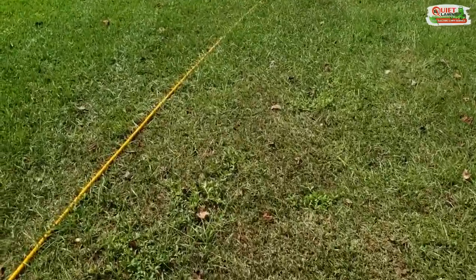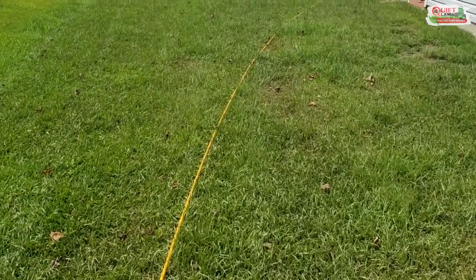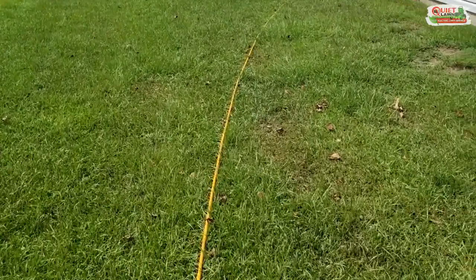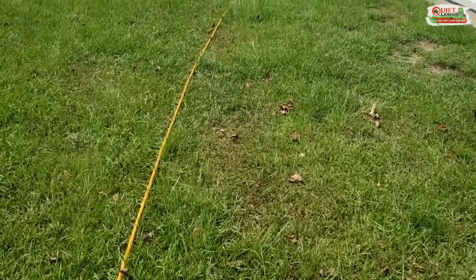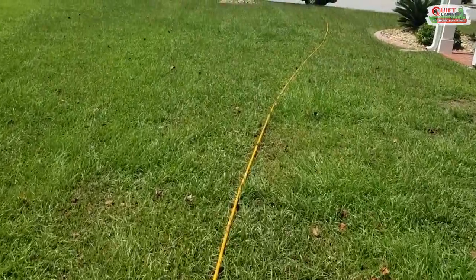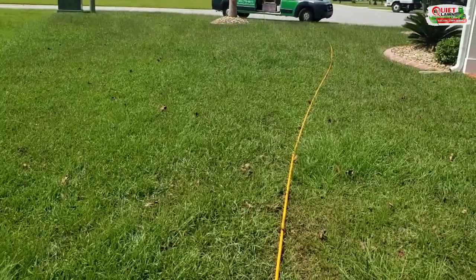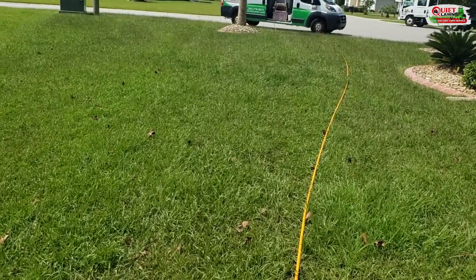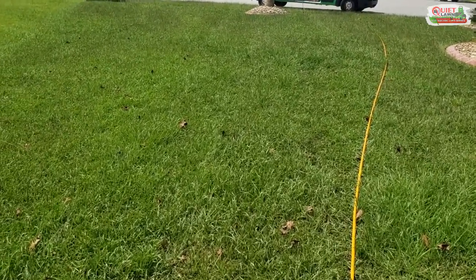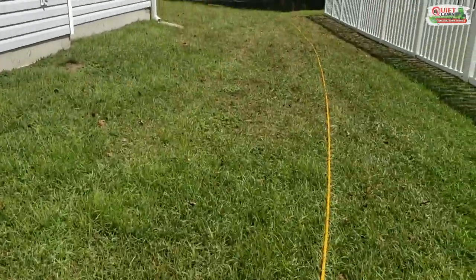Most of the time it won't kill the grass — most of the time it'll recover just fine. We'll treat this and the grass will grow back because they didn't damage the roots or the stolons. But if you let it go on for a long time, or if you have new sod — which is what these pests particularly like, and where I see 90% of the infestations — they can wipe out new sod pretty quickly.